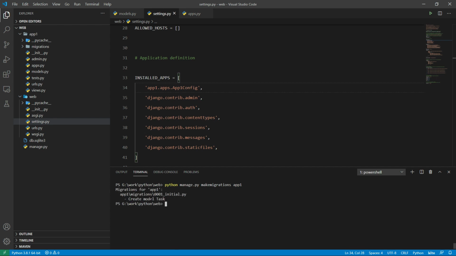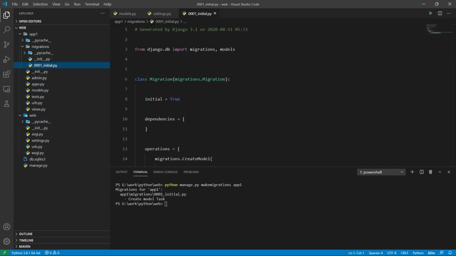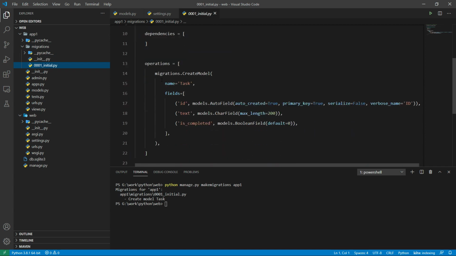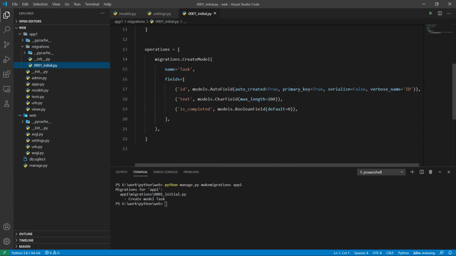And here it has created the migration file. When we execute the makemigrations command, Django automatically creates a migration file inside the migrations folder.